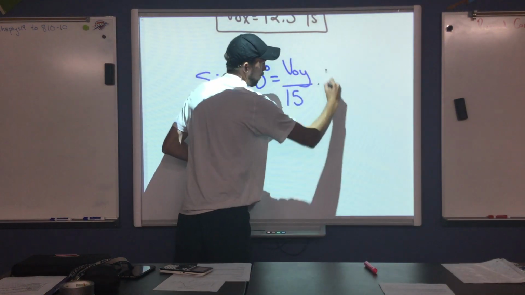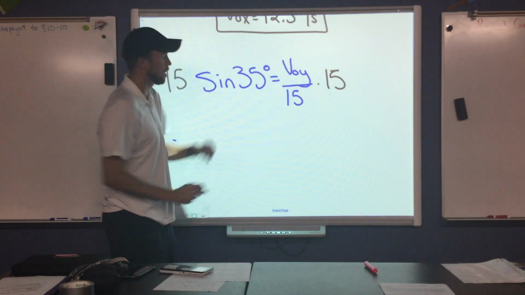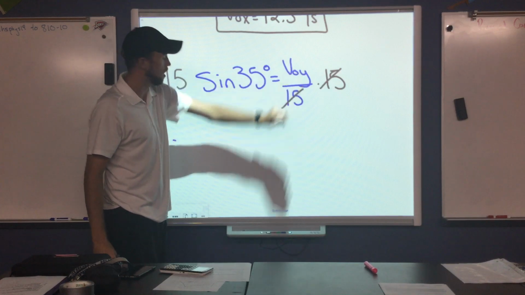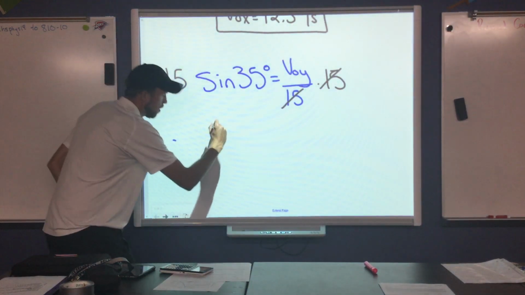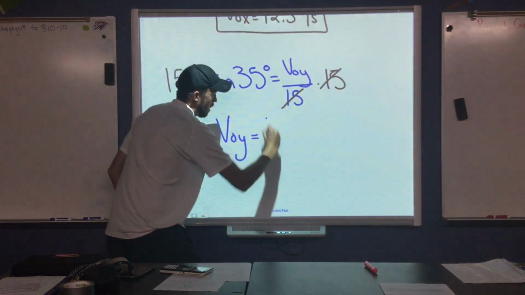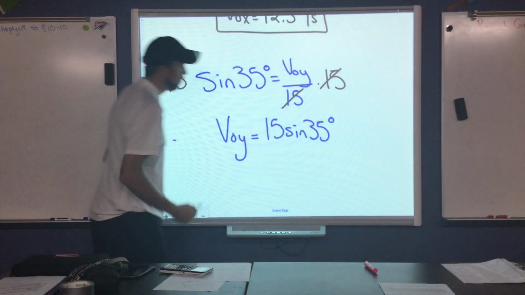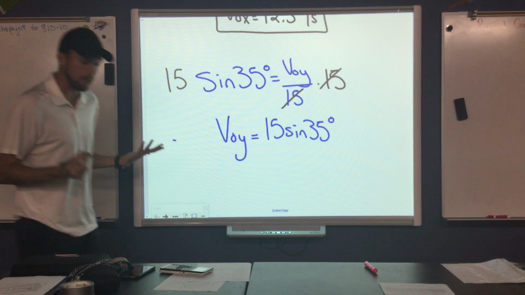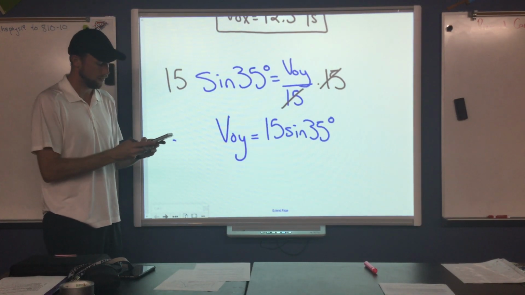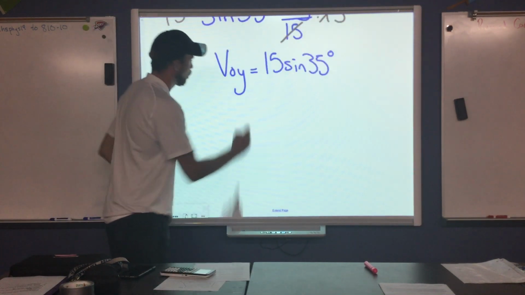So now we will multiply by 15 on both sides of our equation, because we want to solve for initial velocity in the y. So 15 over 15, those will cancel out, which will leave just the variable that we're looking for by itself. And we'll have an expression that looks like this. Initial velocity in the y direction is equal to 15 sine of 35 degrees. So again, something very similar to what we already solved for, just a different trig function because we want a different component here. So 15 sine 35 is 8.60 meters per second.